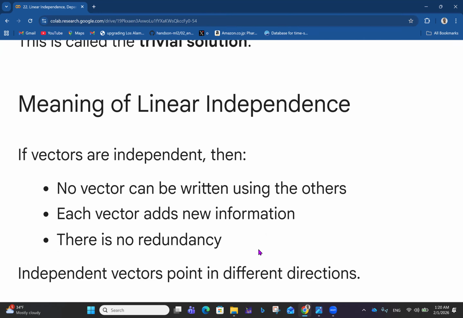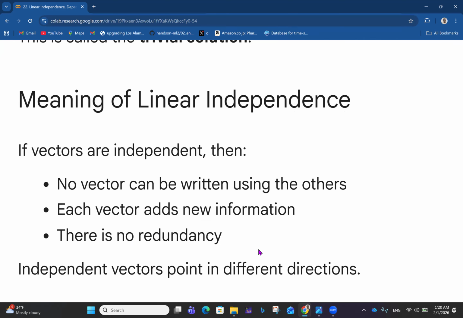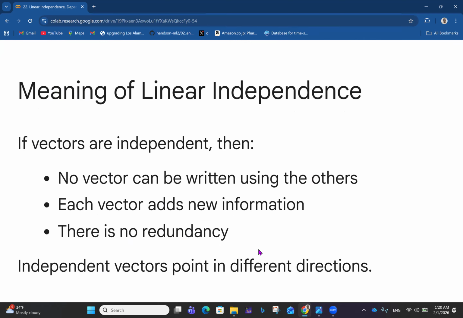And that's why when we looked at the idea of span, whenever you have one vector being a multiple of another vector, at the end of the day, the span is just going to be only one for those two. Then if you have three vectors where two are multiples of one, at the end of the day, they are going to have a basic structure because there's redundancy in that situation. So in that case, we say independent vectors point in different directions, whereas, okay, we are going to see dependent vectors.